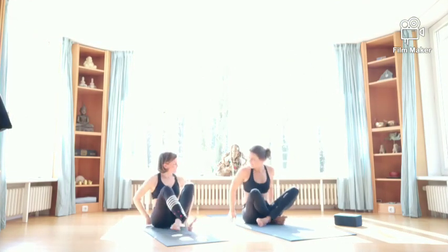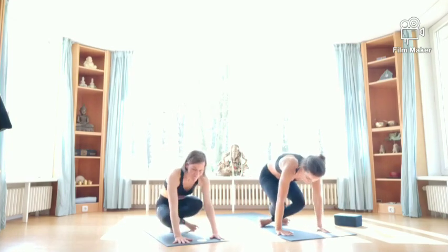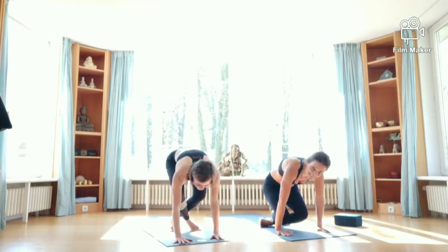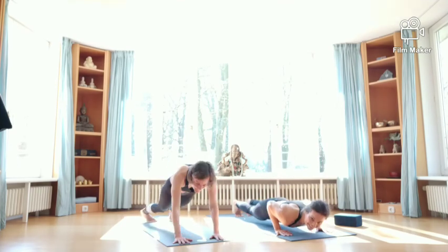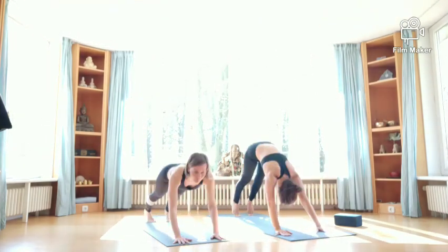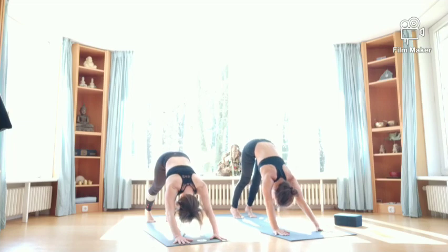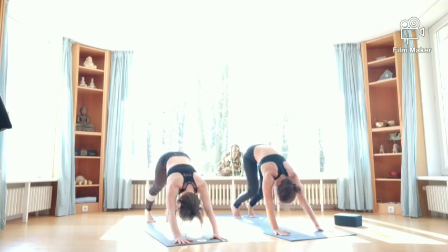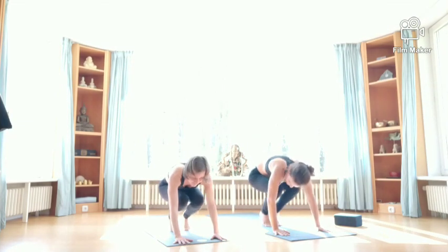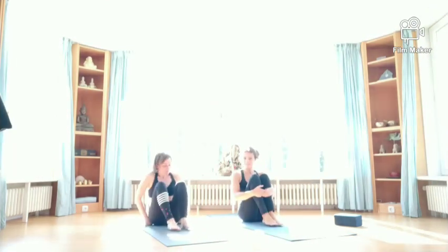On the exhale, fold your legs under, another vinyasa. Last one. Bring your hands to the front of the mat, jump back, doing your best in your vinyasa here. Landing in chaturanga, inhaling into an upward facing dog, exhaling into downward facing dog. Now you don't have to jump back forward, but land your feet underneath your belly button, so it's only a tiny hop here. And then come to sit on your sitting bones, hold on to your shin bones here.